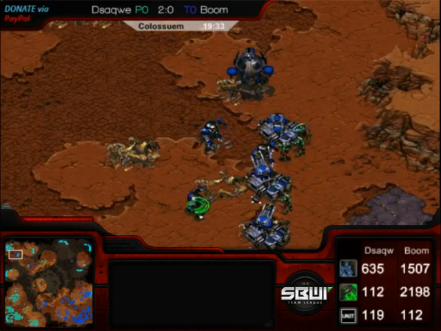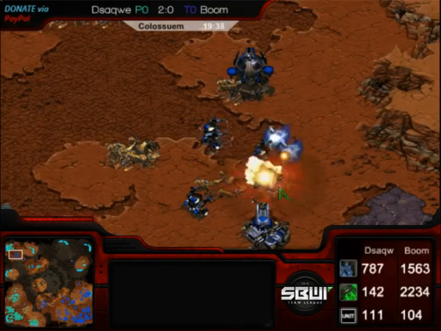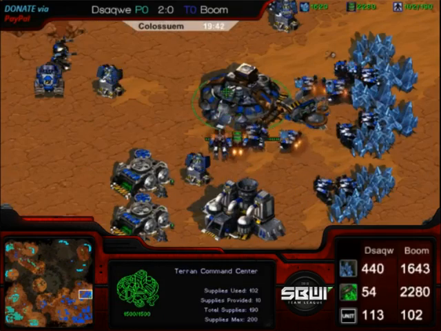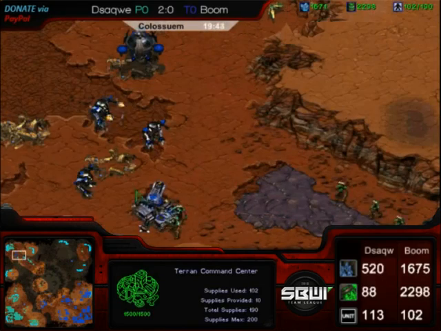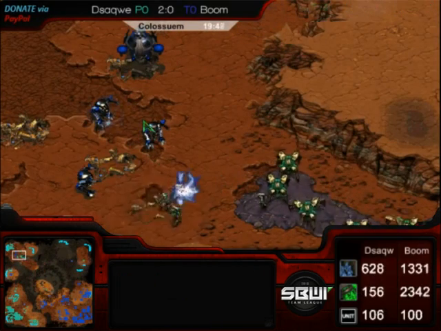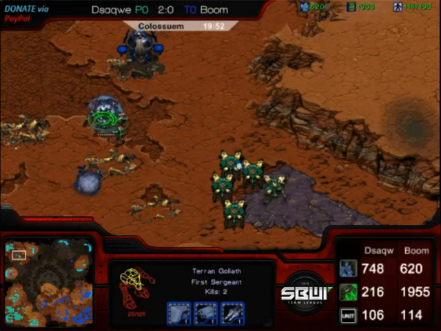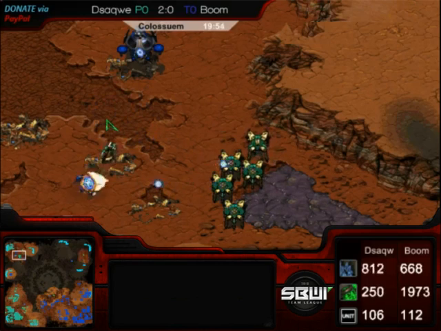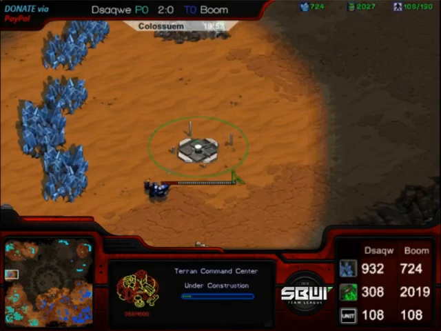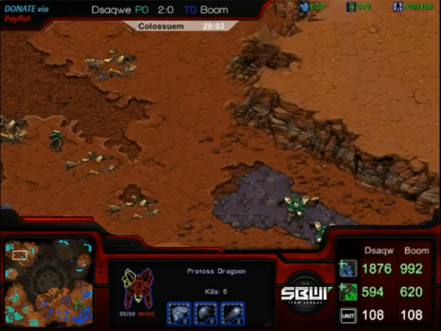Where is Biggest's macro gone? Or not Biggest, Boom's macro. I guess it's gone because he's just about mined out, and it looks like Desakwe is going to have enough units here. He's going to hold off, and it is now Desakwe in control of this game. And Boom is going to lose because of basically drying up. Okay. Wow. That changed pretty quickly. Never underestimate the Croatian mind games.